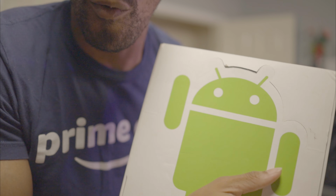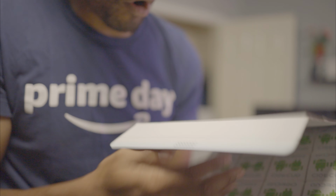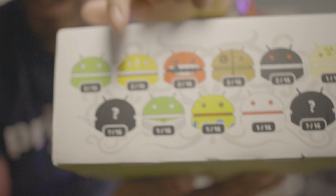I feel like Ice Cream Sandwich or something like that was just launched around that time. It was a really fun time in technology, and so I have not opened these yet. These really bring back great memories. They're completely unopened. These are the collectibles that you normally would see people have on their desk, and they have different personalities, just like this. Yeah, and it also has a mystery one. If you have any of these collectibles, definitely let me know. This really takes me back.